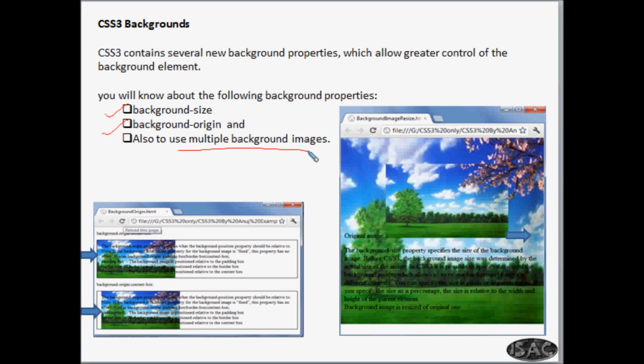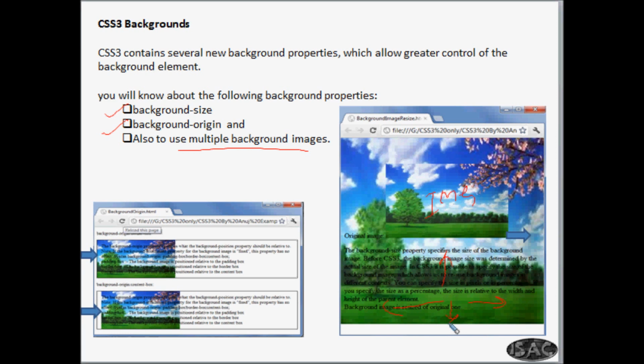You can notice that this is my actual image, but we have set it in the background. You can notice that this background has been expanded here and here, by the size we have specified. And another, you can see the background origin, where you want this background.